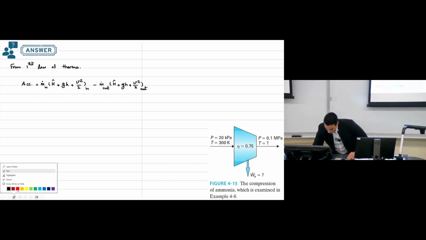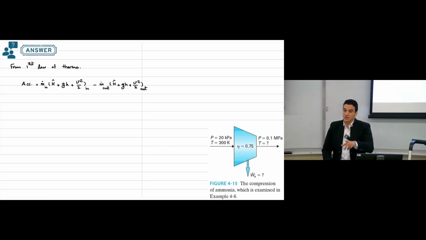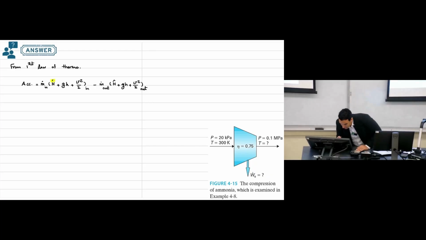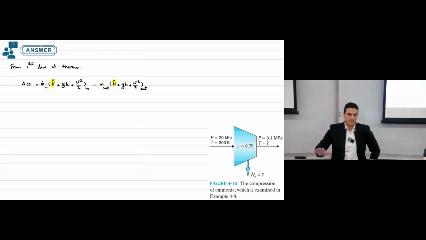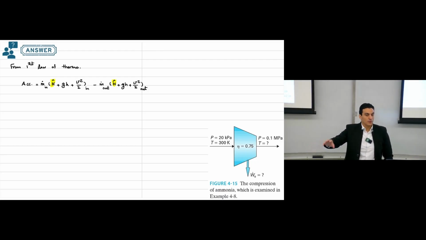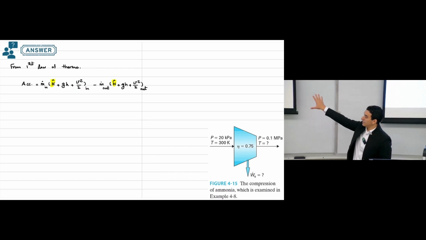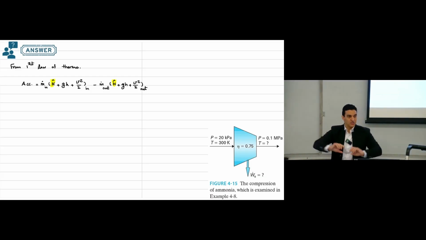Why in this first law of thermodynamics, if you remember, the first law has two forms? One contains internal energy, another one contains enthalpy, right? So why here did I pick the one that contains enthalpy, not internal energy? You remember the difference between them? Internal energy is for a closed system. For an open system, we have internal energy and we have flow work. So we combine both terms together in enthalpy. Here in this example, we have an inlet and an outlet, so this is an example of an open system. So we have internal energy and flow work, and this is why we have enthalpy. Instead of using two terms, just one term is enough.